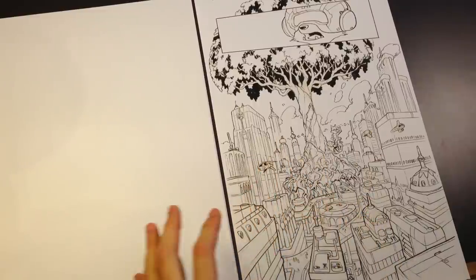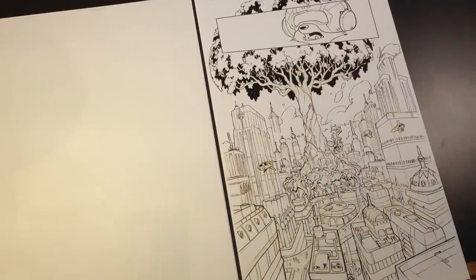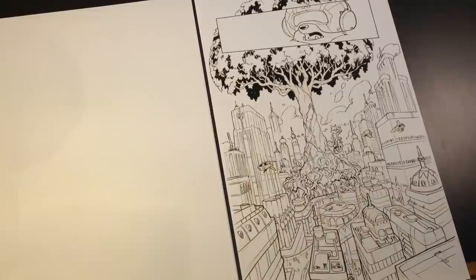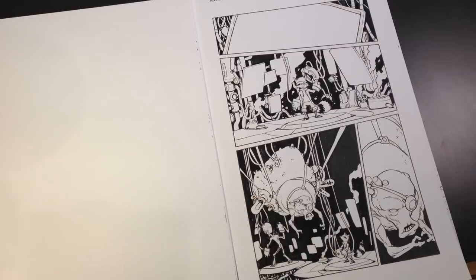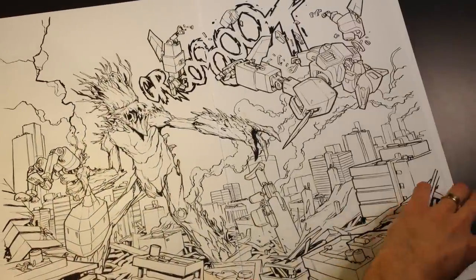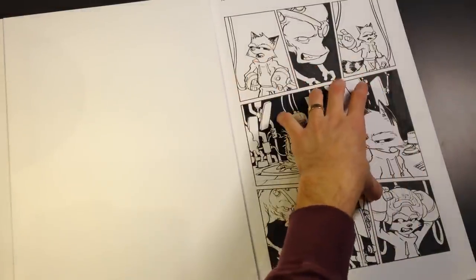One thing I noticed that's different between what I do now versus the past is letting the comic breathe. It seems like I was really worried about getting a lot of panels into a page and making sure a lot of information was there. What I'm realizing now is that you just want to have panels where you can rest and enjoy the moment. There are big panels, double page spreads. I try to keep my panel count per page down — in Missile Mouse it looked like seven or eight panels per page in places. In Rocket Raccoon it's four, maybe even three, at most six panels. And if it is a six-panel page, I give one panel a dominant role.